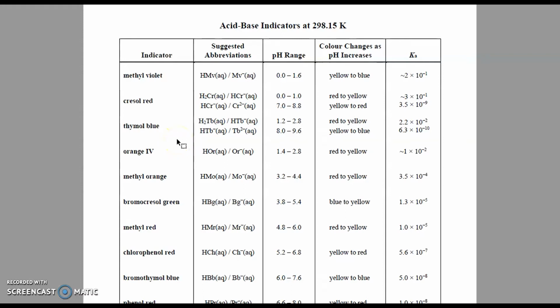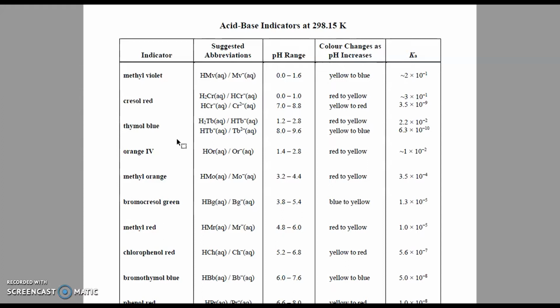Hey guys, so we're going to take a look at your data booklet. If you want to take it out and turn to page 6, you're going to see this chart titled an acid-base indicator chart. And all this really is, is a chart that gives a bit of information on certain chemicals that we can mix in with acids or bases, and they will give a particular color to indicate a roundabout pH range of that particular solution.